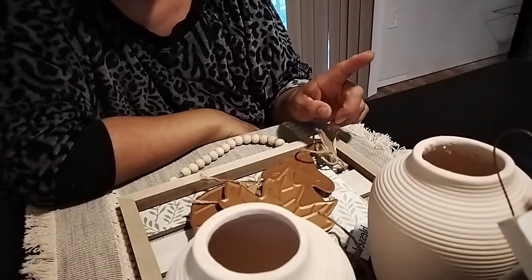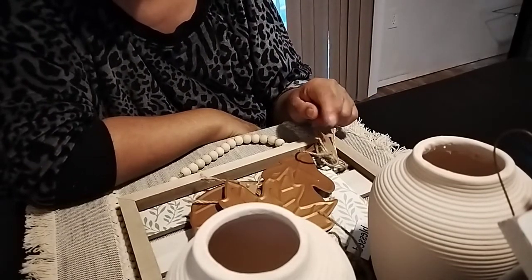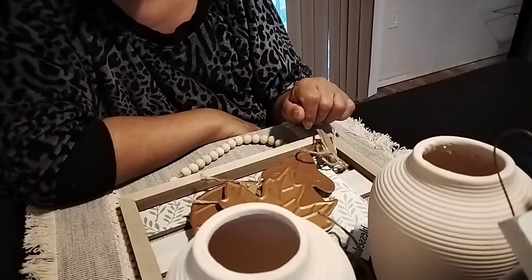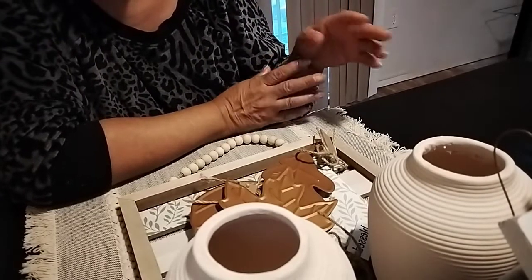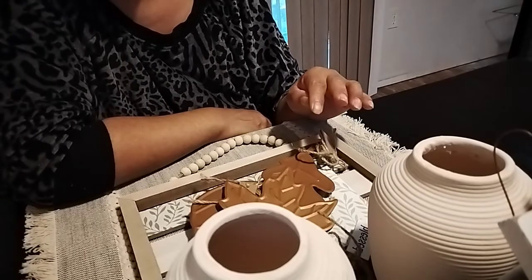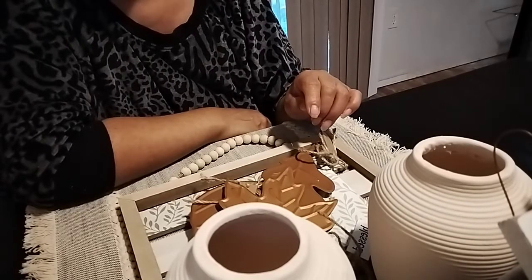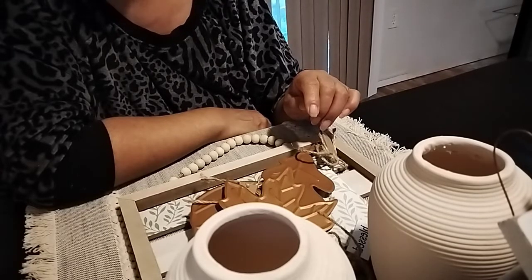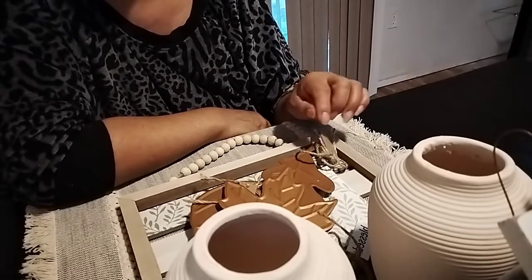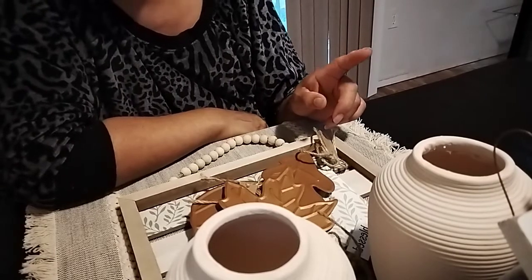I also stopped by Family Dollar, which is on the strip outside my community. To my surprise I picked up two nice warm blouses for fall. They were hanging outside on one of those wheeled racks. I saw a black one and a lavender one in my size. I took the black one - it had $3.50 on the tag marked on sale - and when she rang it up she said 'this is ringing up for a dollar.' So I went back and got the lavender one too, and that also rang up a dollar.